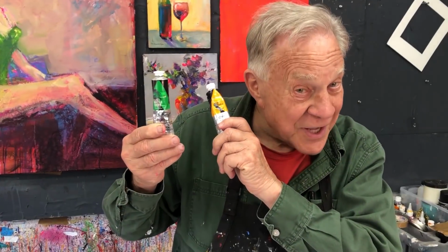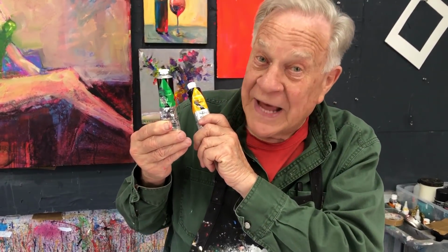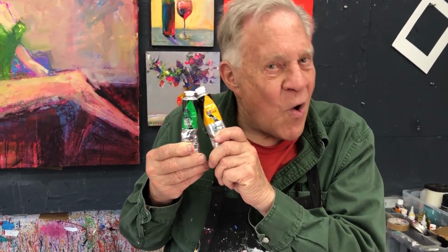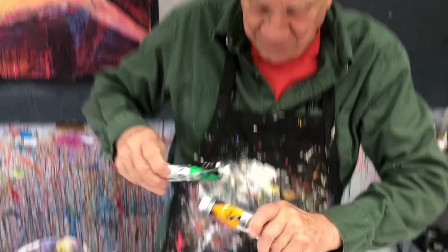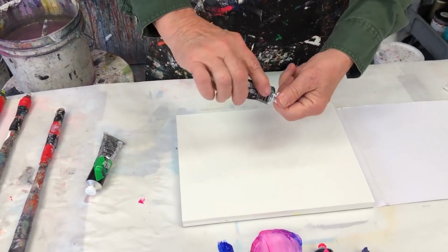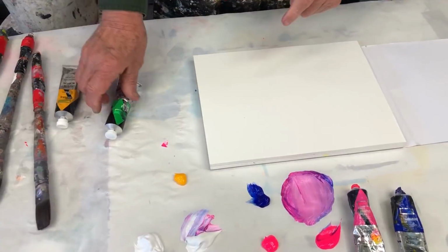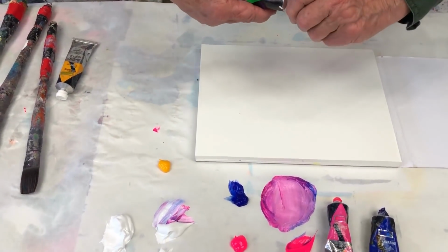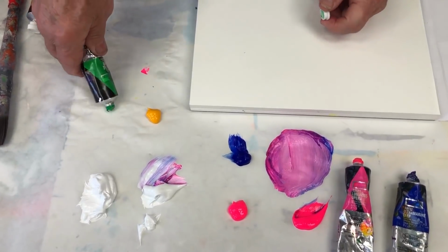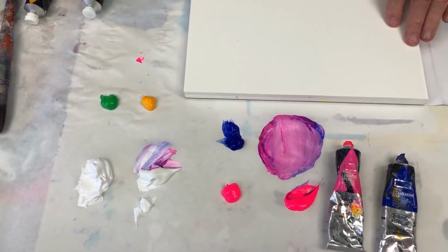Here are two colors from my color wheel. But let me show you what happens when you add that hot pink to each one of them. Oh boy, here we go. So this is Marigold. It could be also yellow if you wanted to. Here's the middle green. These are Holbein colors. I like to use the Holbein colors because they have so much pigment in them.